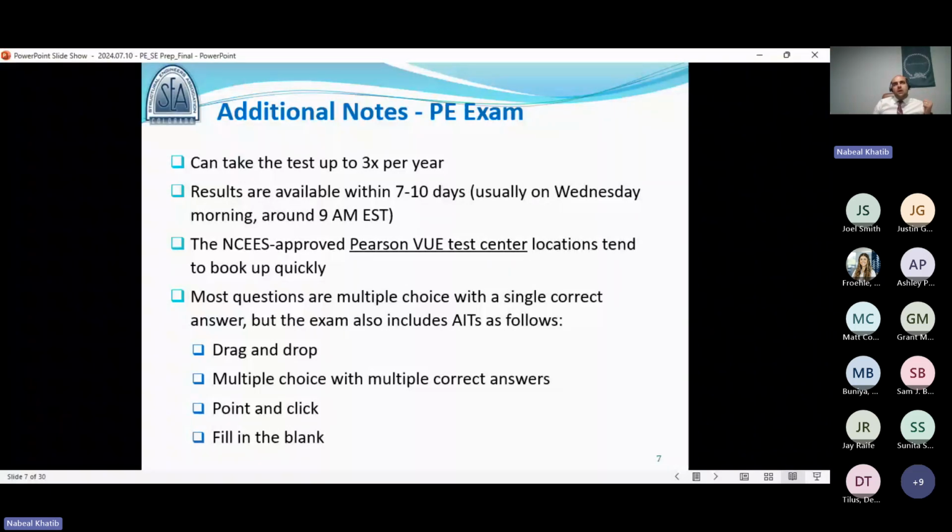And if you take it on Saturday, you get it on Wednesday, that's a trick. So when I took it on Friday, I got the result on Wednesday. If you take it on Saturday, you get the Wednesday as well, which is just a few days. But if you take it on Monday, you do not expect the results on Wednesday. You would expect it on the following Wednesday.